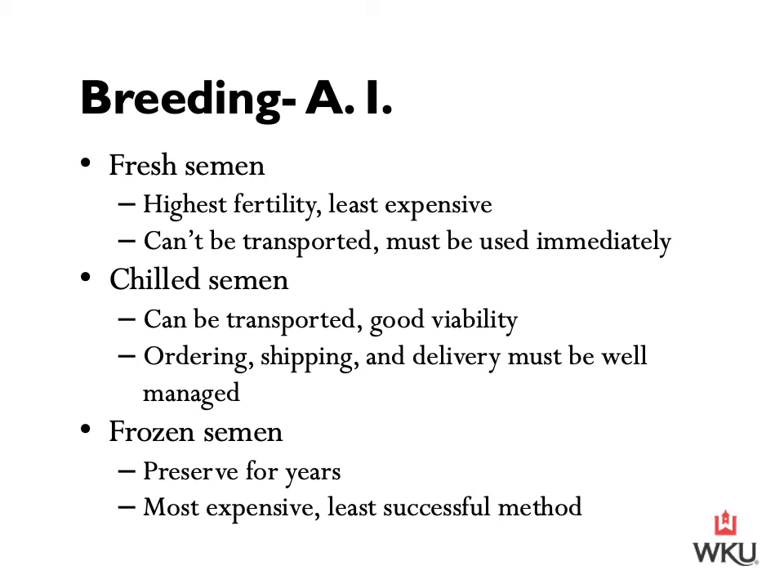Our third option is the use of frozen semen. Liquid nitrogen tanks can preserve frozen semen for years, allowing it to be ready and on hand whenever the mare ovulates. Special transporters known as dry nitrogen shippers can deliver frozen semen worldwide, and new one-way shipping containers provide a less expensive and more convenient way to transport frozen semen. However, frozen semen remains the most expensive and least successful artificial insemination method. Not all stallions can have their semen frozen or even chilled — up to 20 percent of breeding stallions have sperm that are easily hampered by processing and cold temperatures. Sometimes the extender can help improve survival rate, but if your stallion is among that 20 percent, it is important to encourage mare owners to accept it fresh.